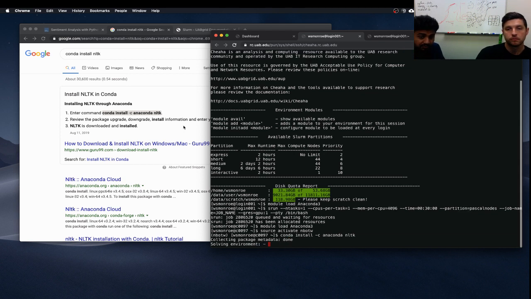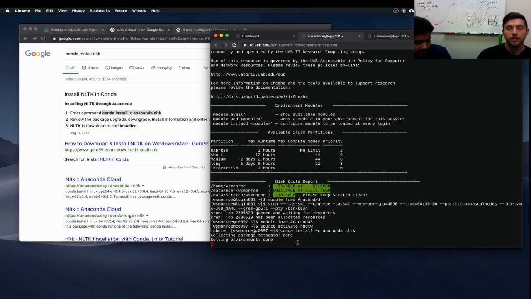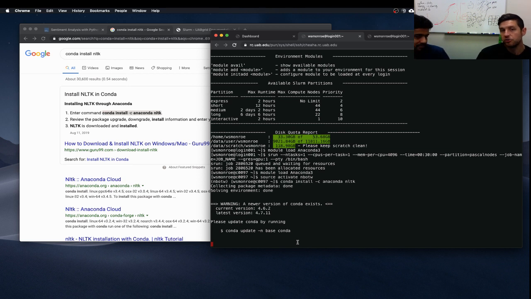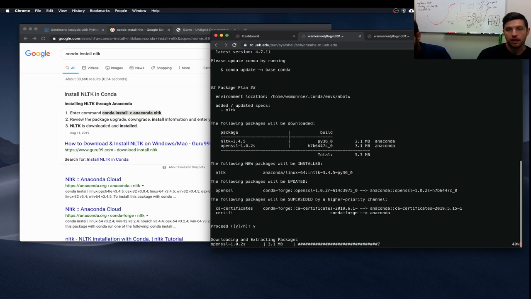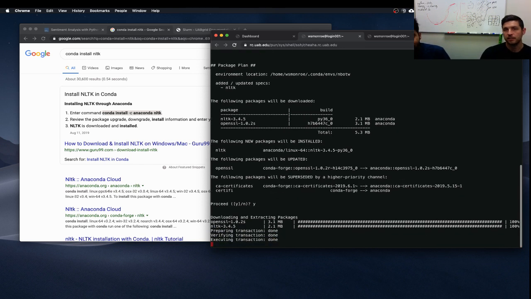And the reason why we activated this environment was so that once we ran the install command, it's going to install it over there and not try to install it in a default location, which most of you won't have access to. If you're on your own personal laptop, it doesn't matter. You should have root access to your own personal machine. But the whole beauty of Anaconda is if you're on a shared environment, you can have your own personal environments that you get to play around with. And like Ravi said, suddenly we can install NLTK, where if we were trying to do that on just the base environment for the supercomputer for everyone at UAB, it would break.